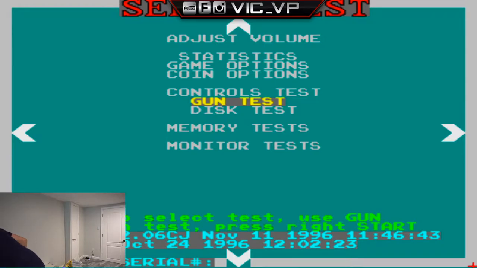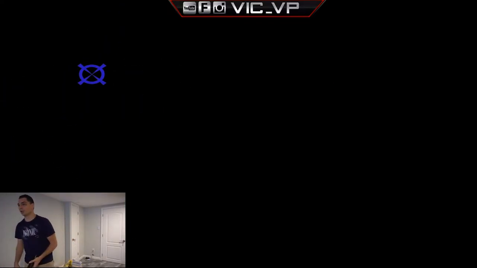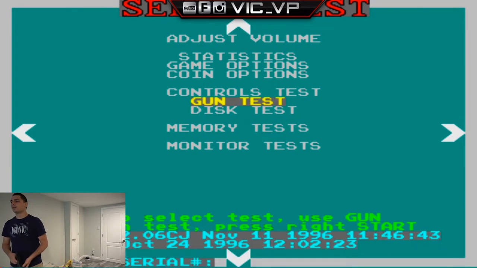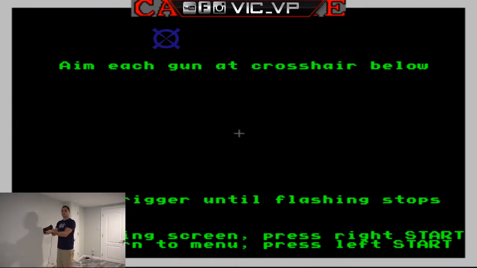Let's see, to select test. Oh, to select test I have to press F1, F2. F2 to select. Oops, sorry, I'm looking dumb. Okay, gun test, to run test, press right start. So that's actually player 2 start. There we go. So, aim each gun at the crosshair below. Hold trigger until flashing stops. Cool, player 1 is done.